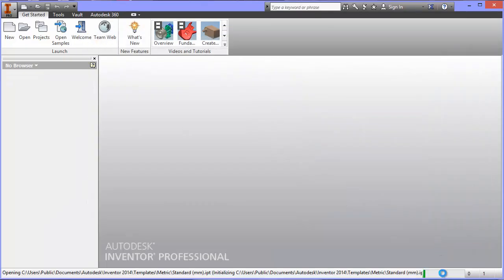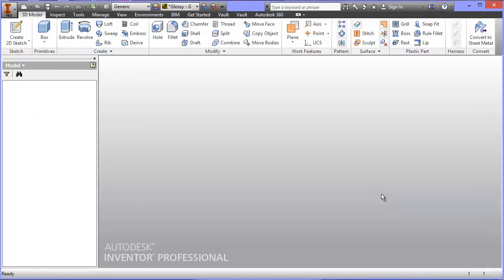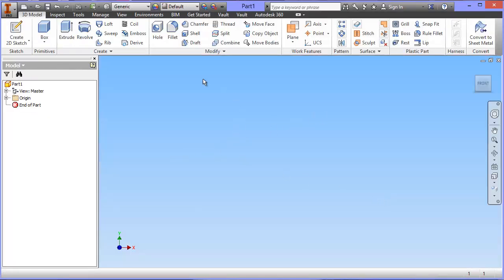Now after a little bit of things getting loaded down the bottom here, we'll be presented with our first blank file. Okay, so I've got a blue background. We can change the colors if we wanted to make the background any color we want. But over here you'll notice these are the default parts that I get with any Inventor file. So at the moment there's nothing in there apart from these. And if I click on the plus of this one called Origin, we get something really interesting up here. We get what's called the X, Y, Z planes.